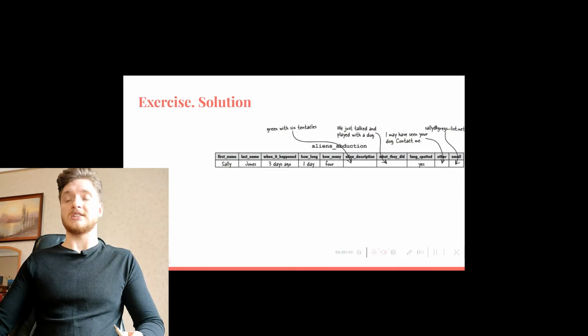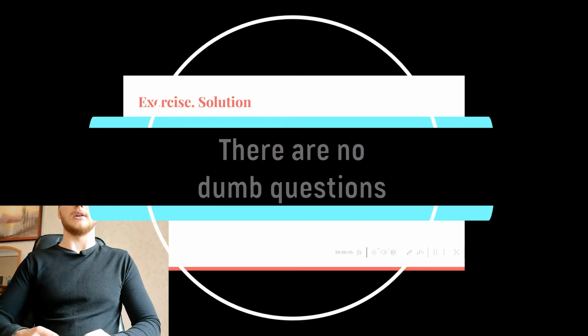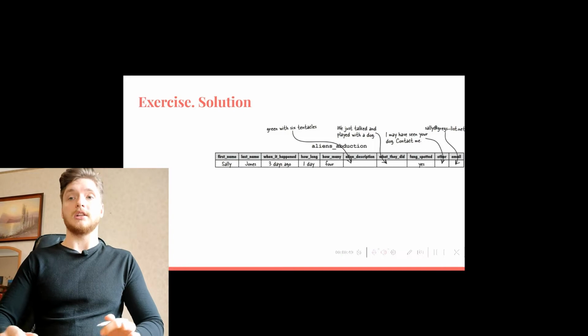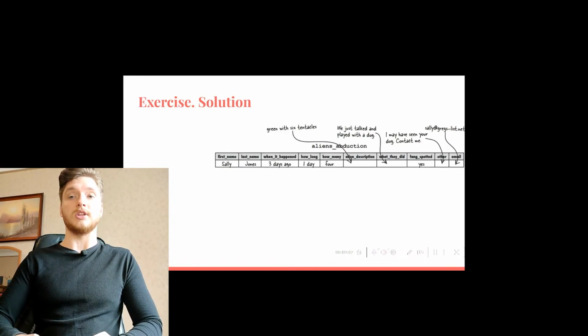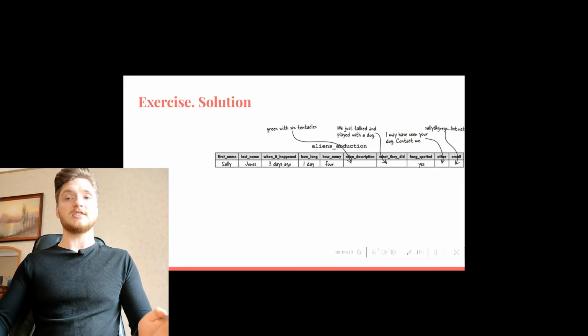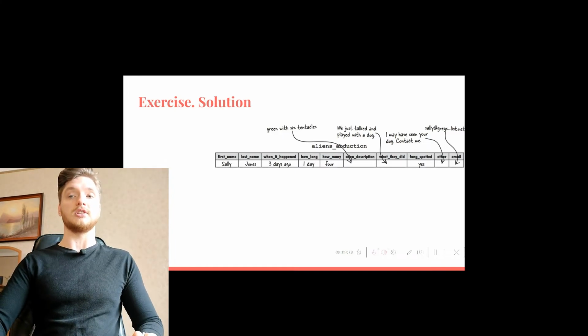Okay, next. There are no dumb questions. I'm not sure I understand the difference between the database and a table. Don't they both just store data? Yes, tables serve as a way to divide up the data in a database into related groups, so that you don't just have one huge mess of data. It's sort of like the difference between tossing a bunch of shoes into a huge box as opposed to first placing each pair in a smaller box. The big box is the database. The smaller shoe boxes are the tables. So data is stored in the tables and tables are stored in the database.